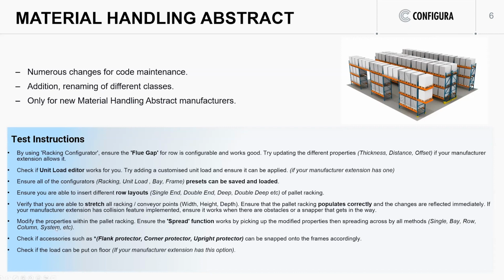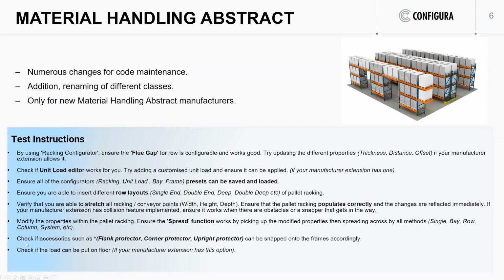And try to modify properties within the pallet racking, and ensure that the spread function works. Basically, you pick up the modified properties from the pallet racking, then you can try spreading it across some different methods. You want to spread it to a single method, or by bay, or by row, column, or the entire system of the pallet racking.